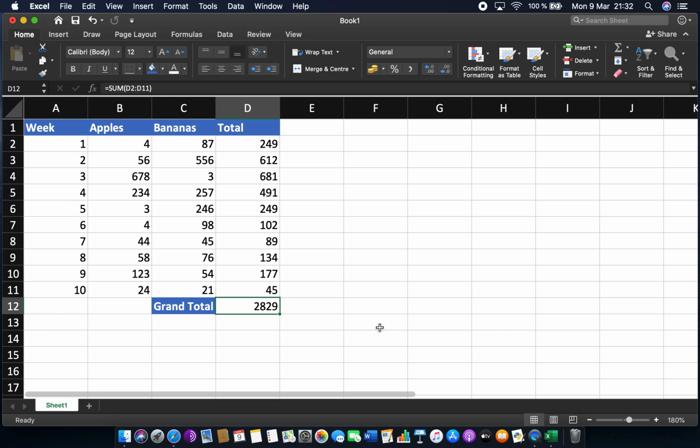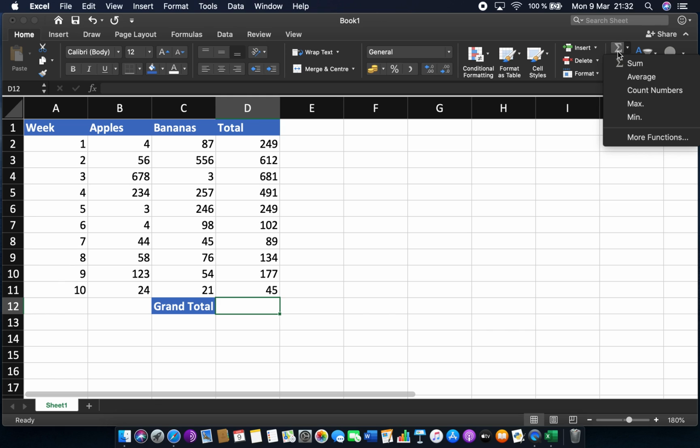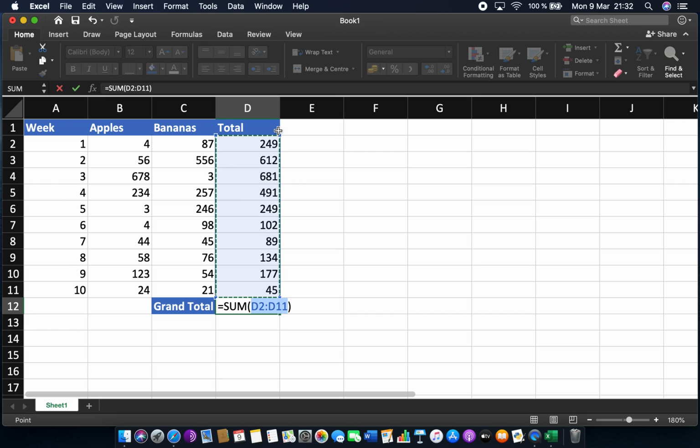Now there's several ways of doing that. That was one way to do it, which is brilliant. But what if I want to do it even quicker? Well, up here in your menu ribbon, you've got one icon here that you can see. That is this one for functions, right? It looks a bit like an E, this mathematical symbol. And if I click on it, if I just click once on it, you can see what's happened. It's just put equal sum in there for me, and it's automatically selected those cells, that cell range, which I'm likely to want to do. And if I just press enter, it's done it.